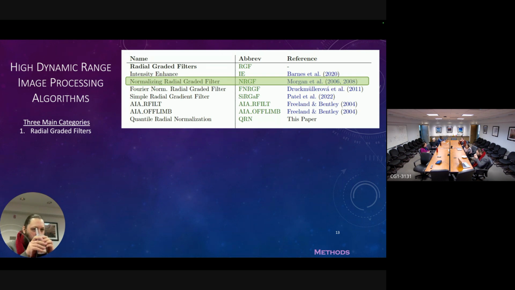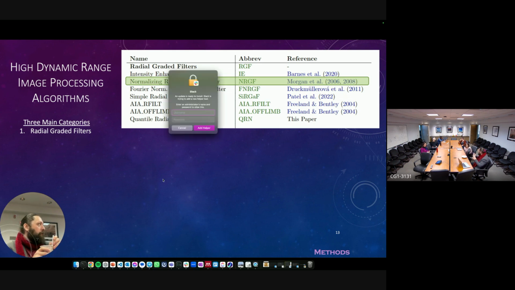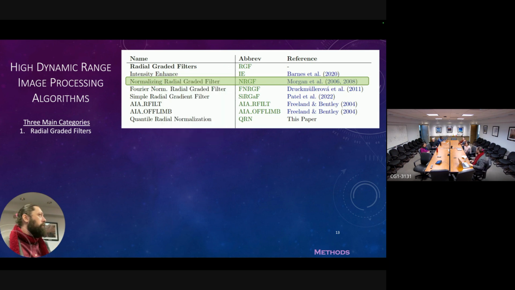And I believe, and maybe Juliana or Ben can confirm, that the one that we use for Mauna Loa data online is the NRGF. It is. Yeah, I stole pictures from your website to use it a little bit. Cool. So it is, yeah. You mean that's for the K-Cor? Yeah. Maybe also for the CoMP? I got the K-Cor video and I did it through NRGF and I did it through RHE both. And I'll show both of them here in a bit. They're pretty similar, but I'll show some details in the difference.